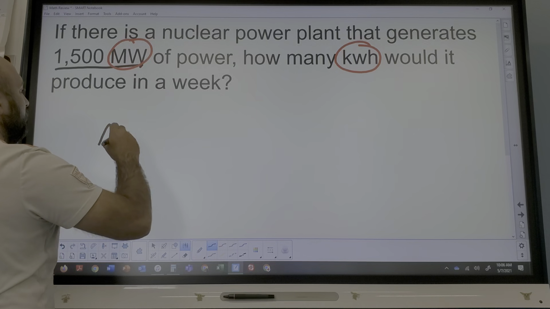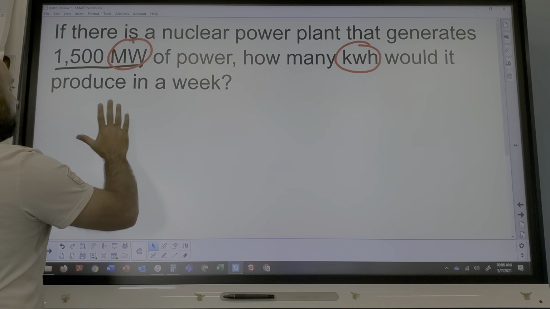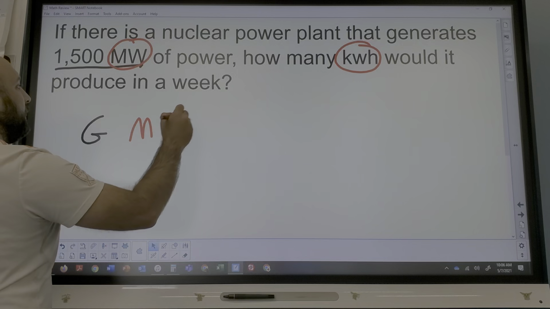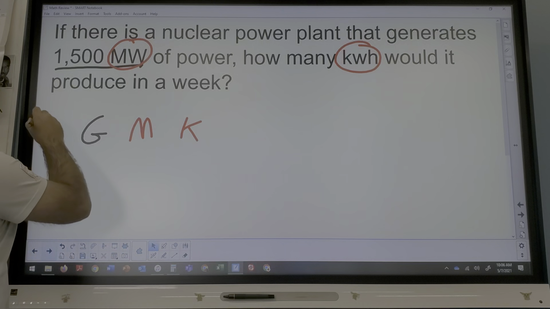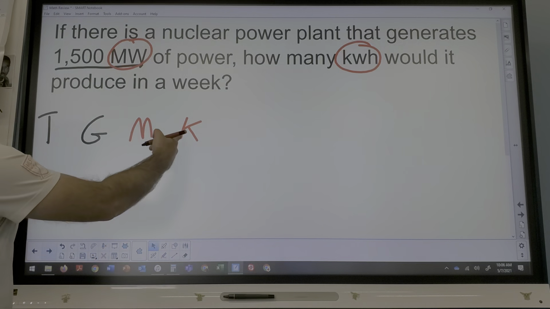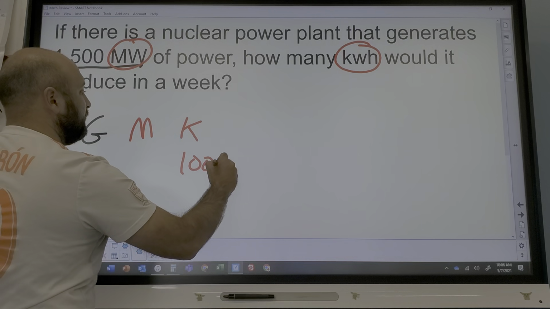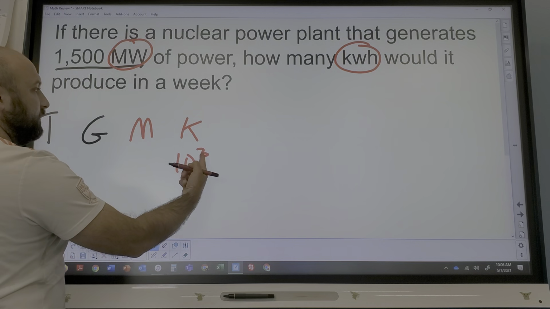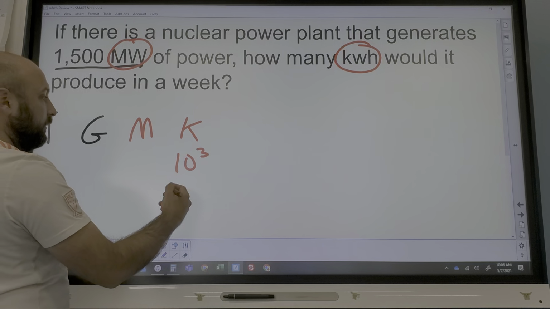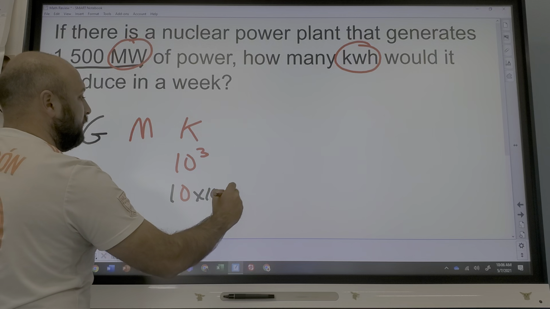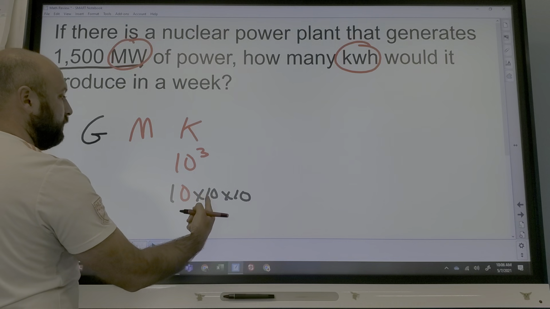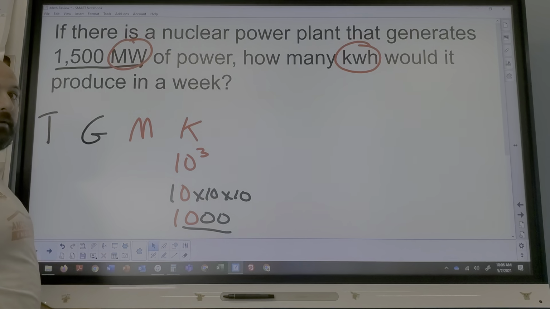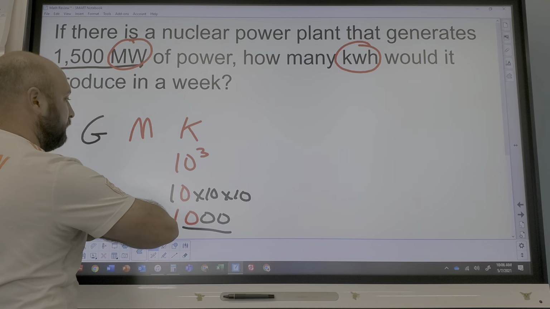Megawatts. For those who've been coming to math practices, there are certain units you need to know. So you have giga, mega, kilo, and in fact, there's a tera over here as well. Kilowatts we know is 1,000, so we say that's times 10 to the 3rd, because the exponent tells you how many zeros to put. Because 10 times 10 times 10 is 1,000. So use the exponent to know how many zeros to write. That's a quick, easy way to do it. Just some math flexing there.